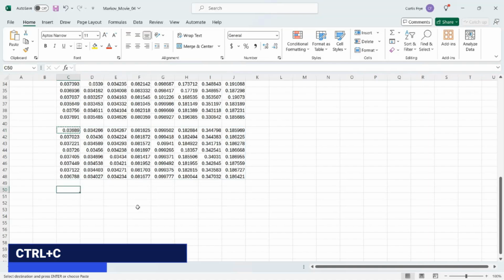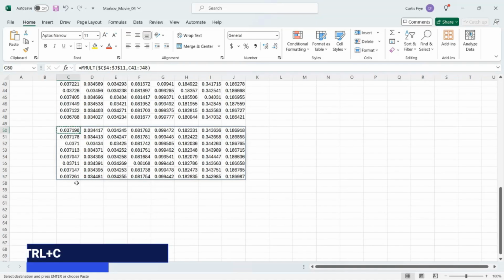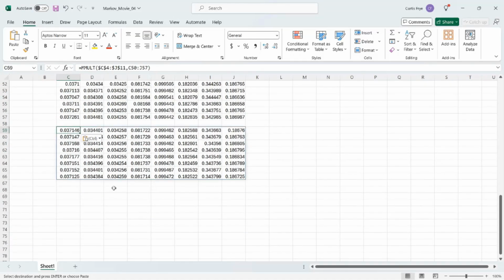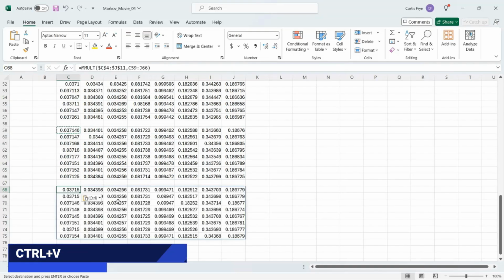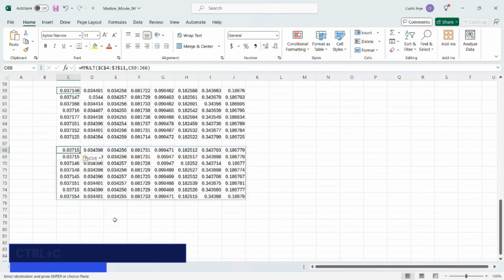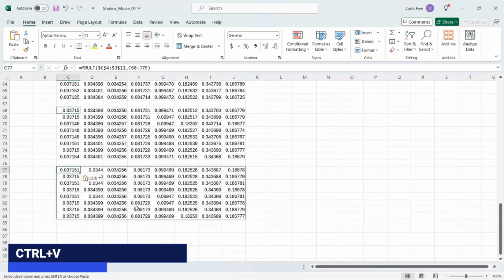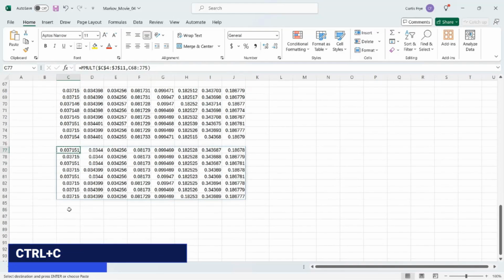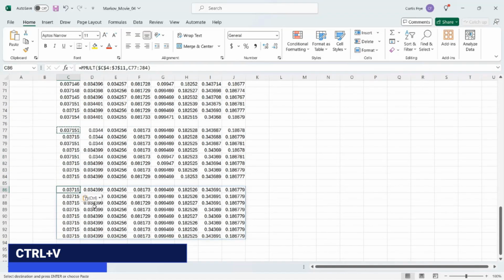So copy cell C41, click in cell C50, Control-V. That's pretty good. Copy again, and C59, Control-V. Might not take too many more. Copy C59, click in C68, Control-V. And I'll copy C68. Click in cell C77, Control-V. All right, we're getting very close. I think I'll just do one more. So I will copy the value in the formula in C77, C66, Control-V, and yeah, that's looking very good.